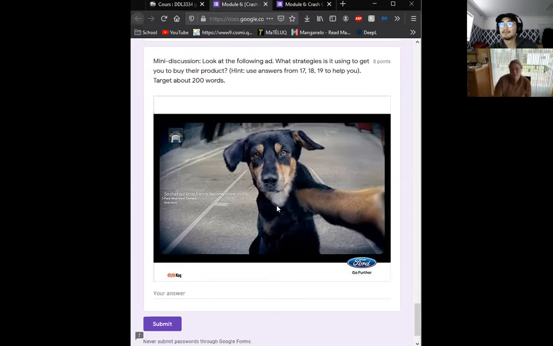It makes you want to take action into your hands. Just buy the Ford product, just the car, and then for sure you're not going to hit a dog because you have the camera, the rear view mirror. I'm guessing the camera also detects if something is behind it. Generally you see the red line, the yellow line, so it's going to help you make sure that you don't hit a dog or something.